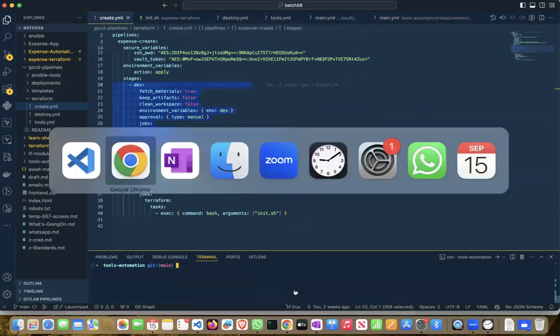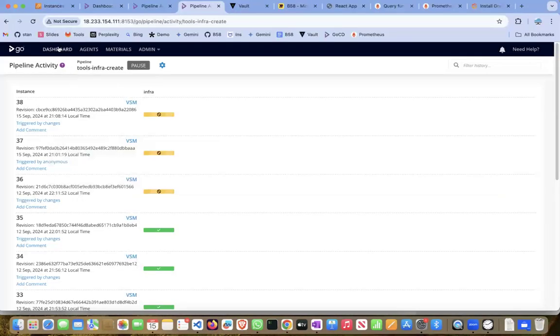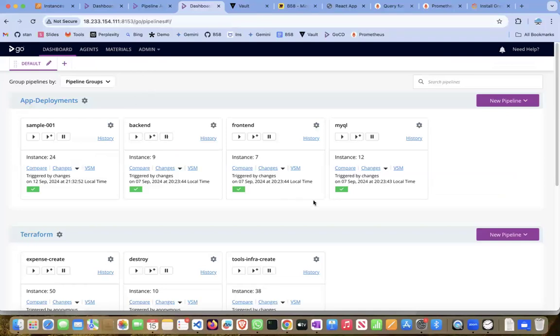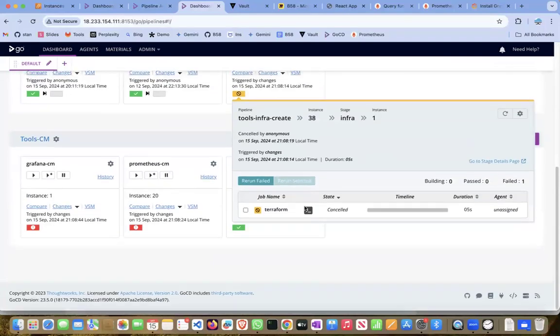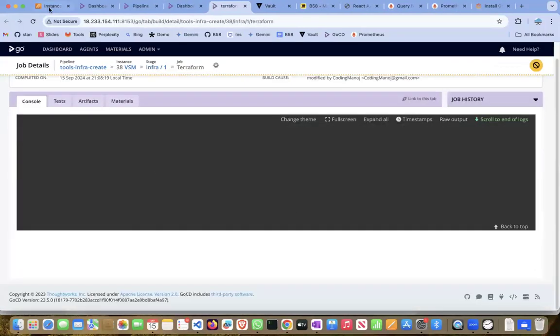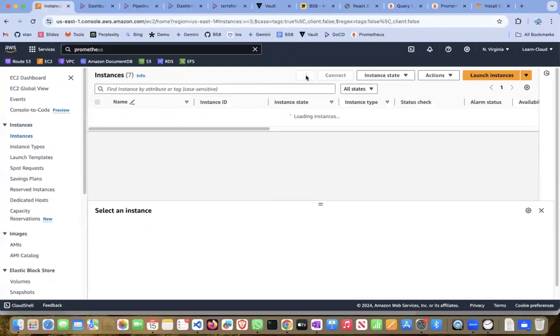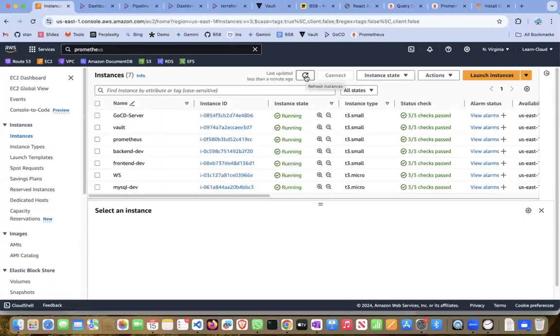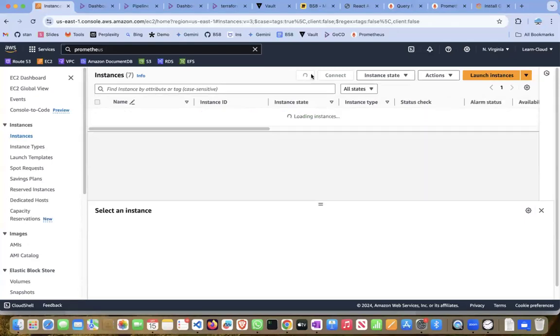Okay, we'll see that. But for now, let's try to rerun it. What all has it messed up? I don't think it has affected the real infrastructure. I think my infra should be up. My Vault is there. Go CD is there. Prometheus is there. Okay, Grafana is yet to be provisioned. So let's run it.